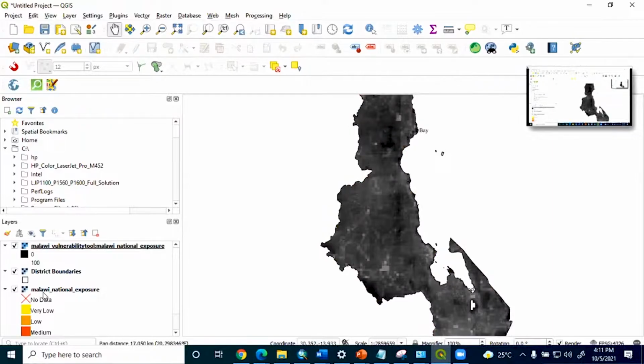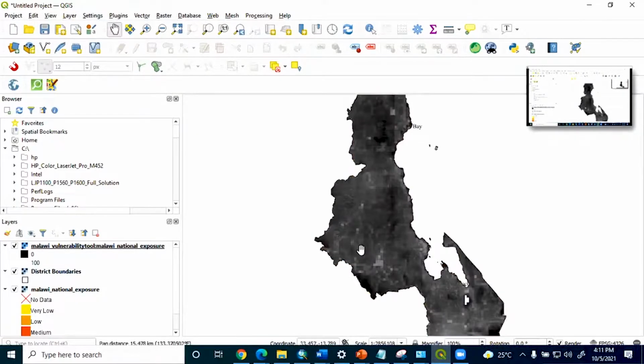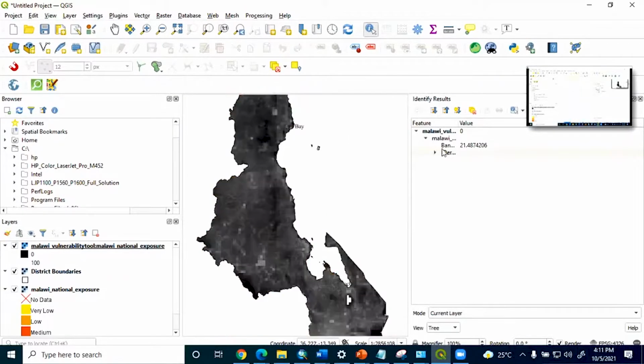So I've added it. As you can see, this is how it comes. It's the same national exposure layer, but now this one comes as a real raster with the pixel values. And actually, if you click here, you'll see the pixel values and the bands, not the feature information that we were seeing before.